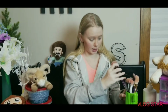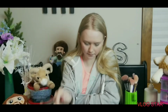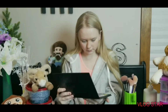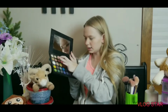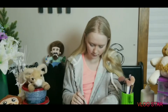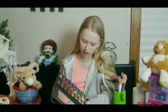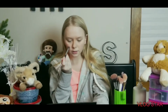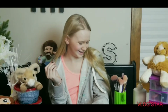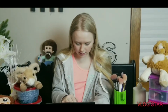Now we're going to be doing highlighter. I'm gonna take the same brush that I used for blending out my contour, and I'm going to dip into a little bit of Ring Light. So good. And Face. I mix them all together. I also add some more Sister in with that to get a really nice glow. So we're just gonna apply that to the cheek. Like that. Our light back there is hitting it and it looks gorgeous.